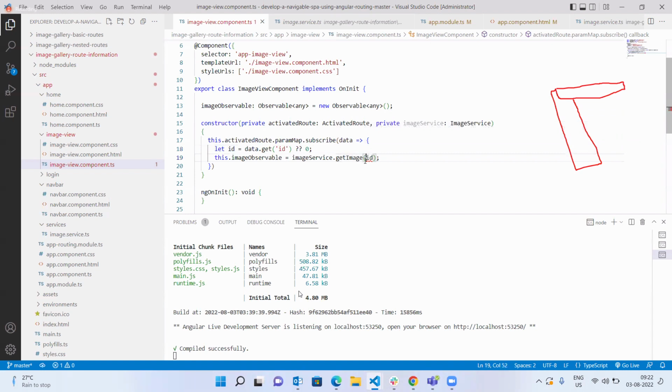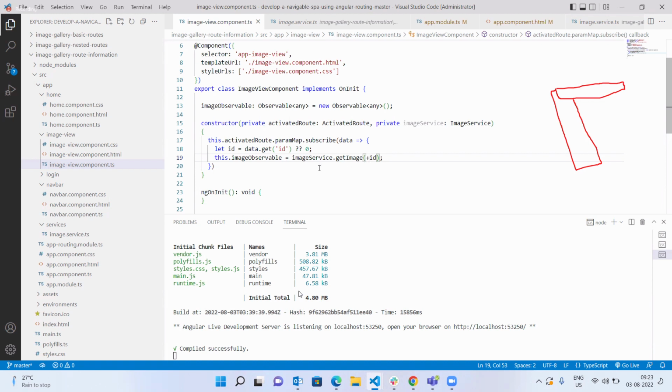To typecast, you don't want to use parseInt or parse to number or convert to number. I don't want to use all those things. This plus operator will convert any string value to a number. Any number which is stored in a string variable can be converted to a number variable with this plus sign.